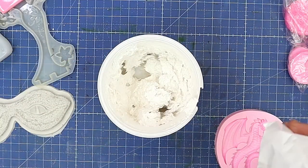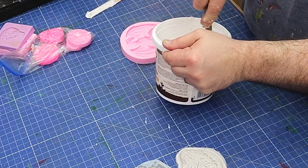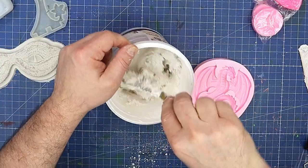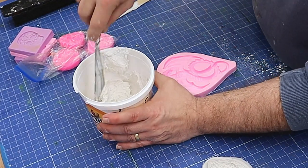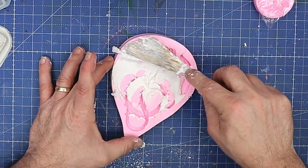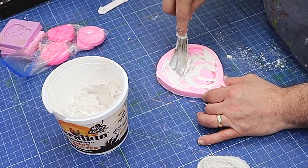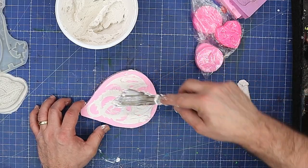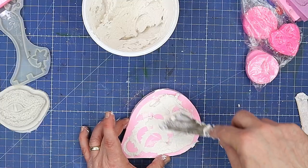It will be amazing how much difference that paper makes — it dries really well and you can even pipe with it. You do need to make sure it's thoroughly mixed up. Now I'm pushing this into my molds using a knife so I can get it right down into all the little nooks and crannies.